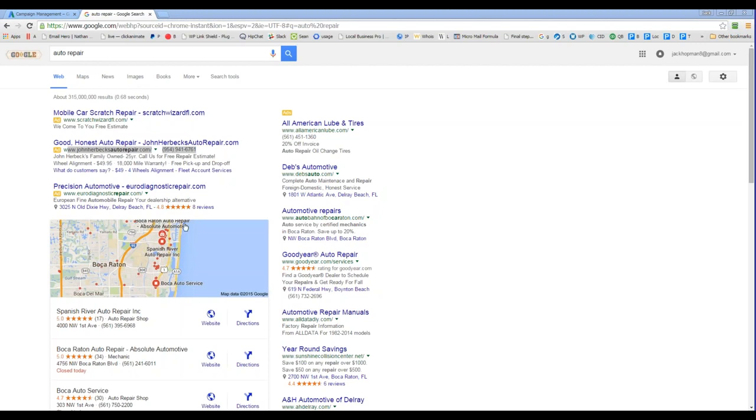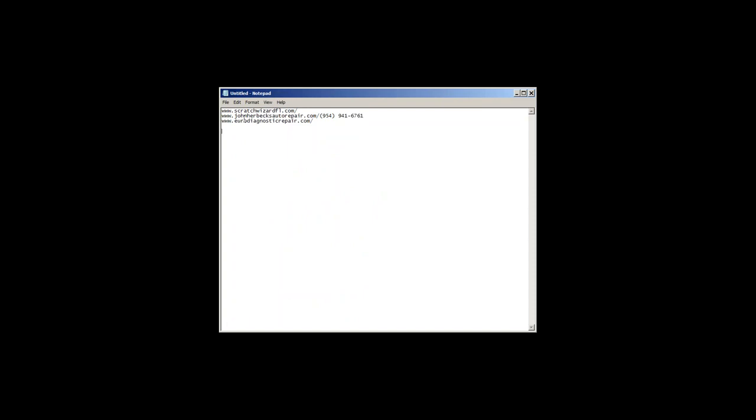But I want 3 URLs. Now I grabbed the URLs. So I put everything now in the back end. I'm going to show you quickly. I'm going to add that in a text file. You see this? I have entered those 3 URLs. Go back to the screen.